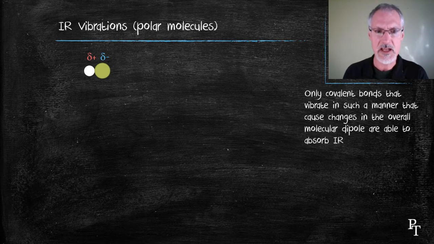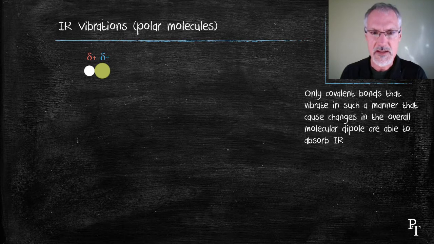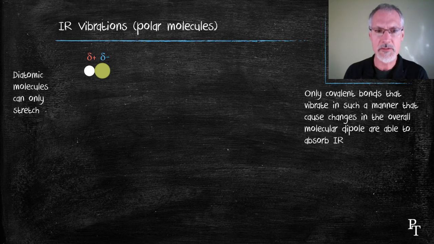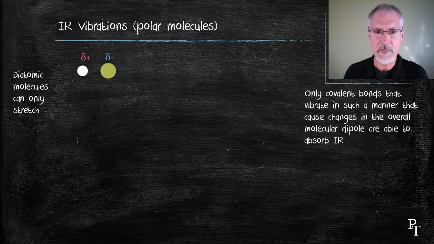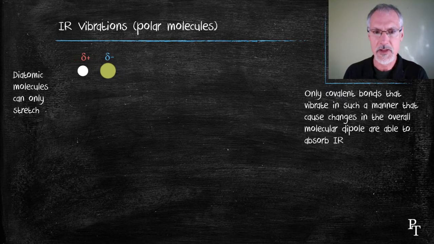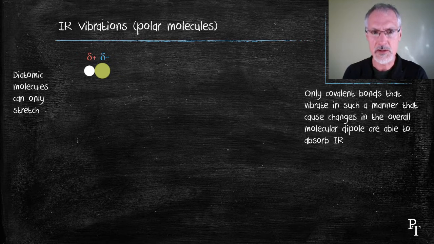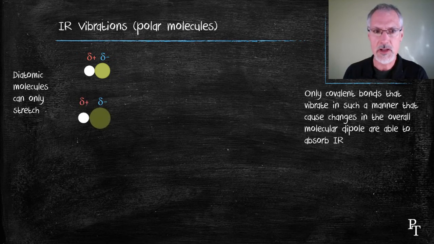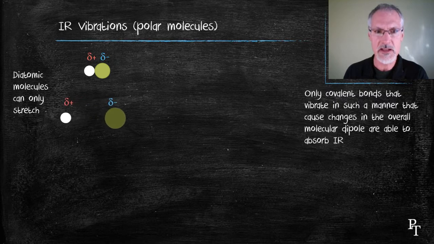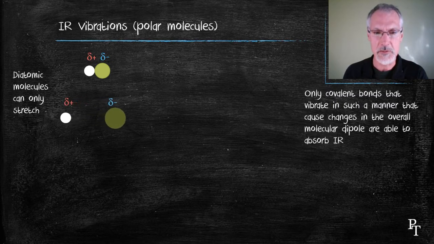This might be something like HCl. The diatomic molecules are only capable of stretching the bond that exists between them. And here we can see as they vibrate and move back and forth, we can see a movement of the poles. Here's a second molecule with a weaker bond or a larger partner, maybe something like HBr. It would vibrate more slowly back and forth.